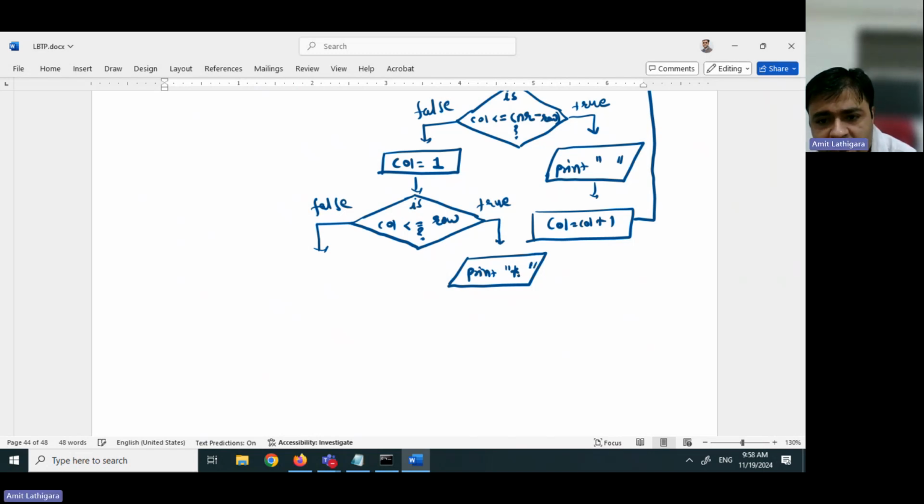So asterisk, and after the asterisk there is a blank space. We need to increase the value of column by 1. So my column is equal to column plus 1. And from here we need to go to the loop again. So I am going in this way.